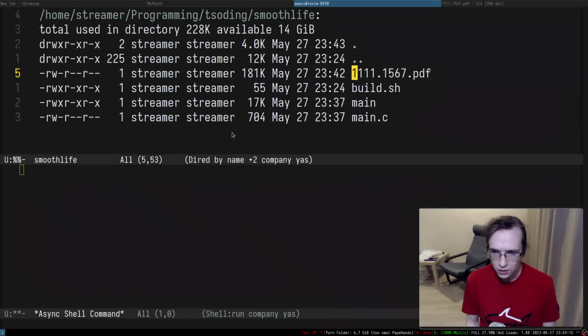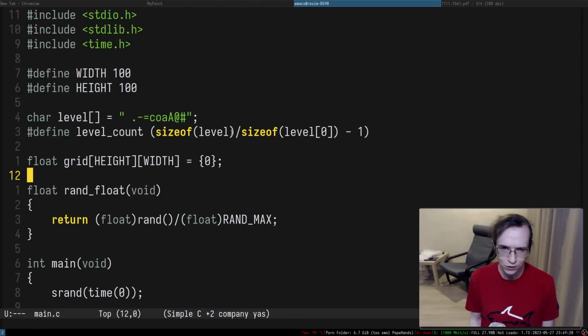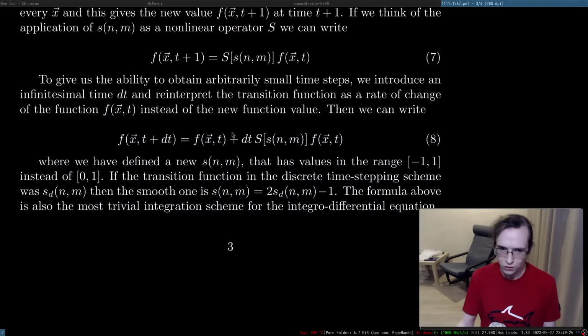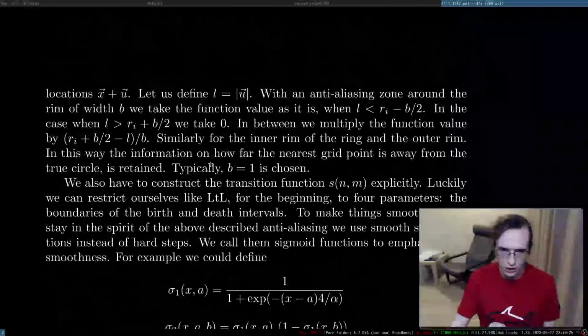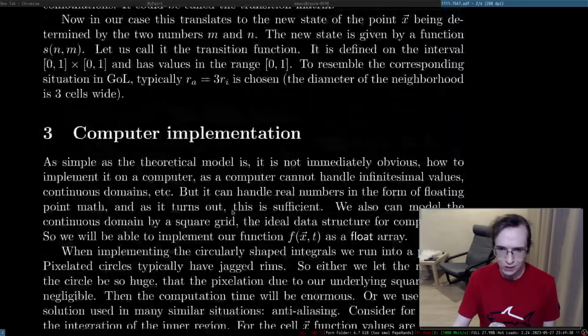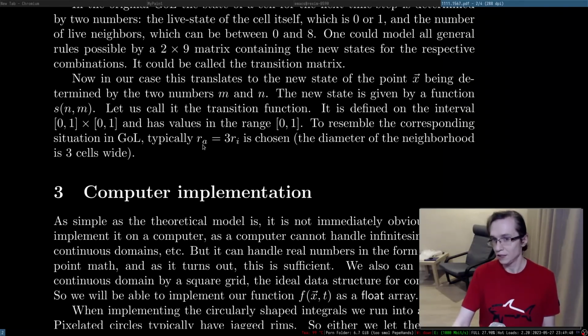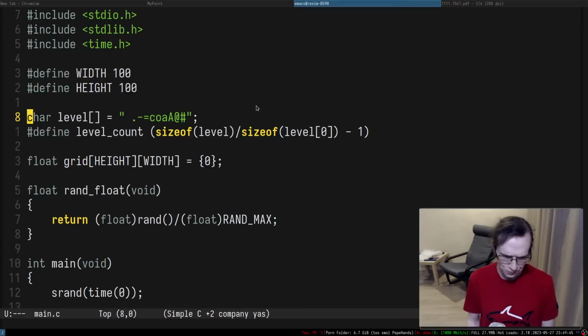So, okay, let's maybe define the outer and inner radius. As far as I know, in the paper they say you only need to define the inner radius, because the outer radius is going to be derived. Essentially, you define the inner one, and the best result you can achieve is to multiply it by 3, and that is the outer radius. So that's pretty cool.